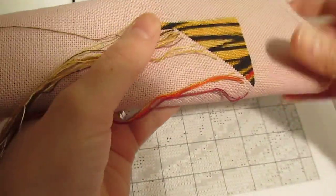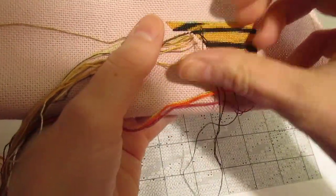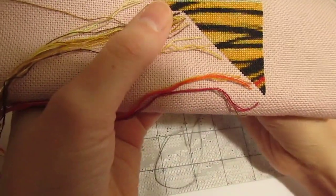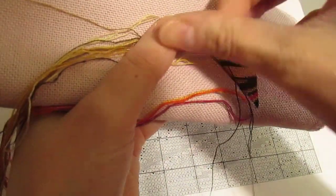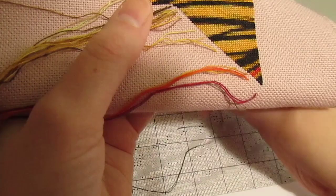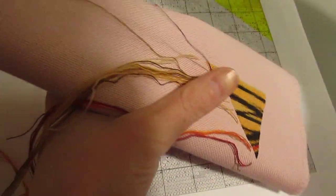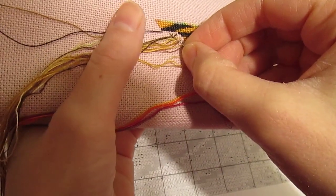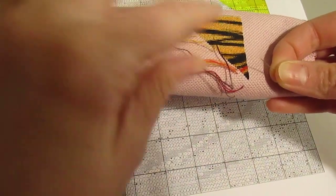It's the same symbol right at the first symbol of this next row, so I can go ahead and not worry about rethreading my needle, which is nice. And then there are some other symbols next to it. So I will park this over here at the end of the diagonal, which is the beginning of the next chunk of that color. And now I'll work on these colors again that I had just parked here.